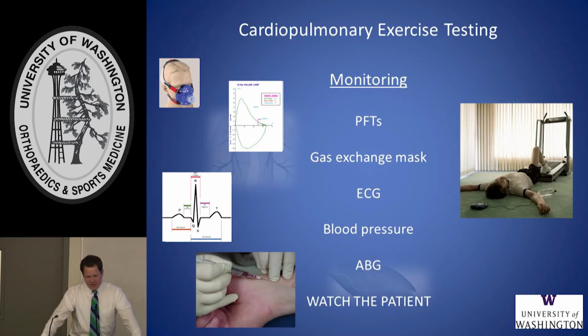And then, we would often be reminded when I was doing my training with an exercise physiologist, we get so enamored with the computer, and we're looking and watching parameters and watching things ramp and seeing where the ventilatory threshold is and when somebody's at their VO2 max. And you get an incredible amount of information from just watching a person, and you don't want them to end up on the floor like this, but also you get a lot of information about where their maximum is, when they cross thresholds, just by watching the person, watching their breath, talking to them about how they're feeling.